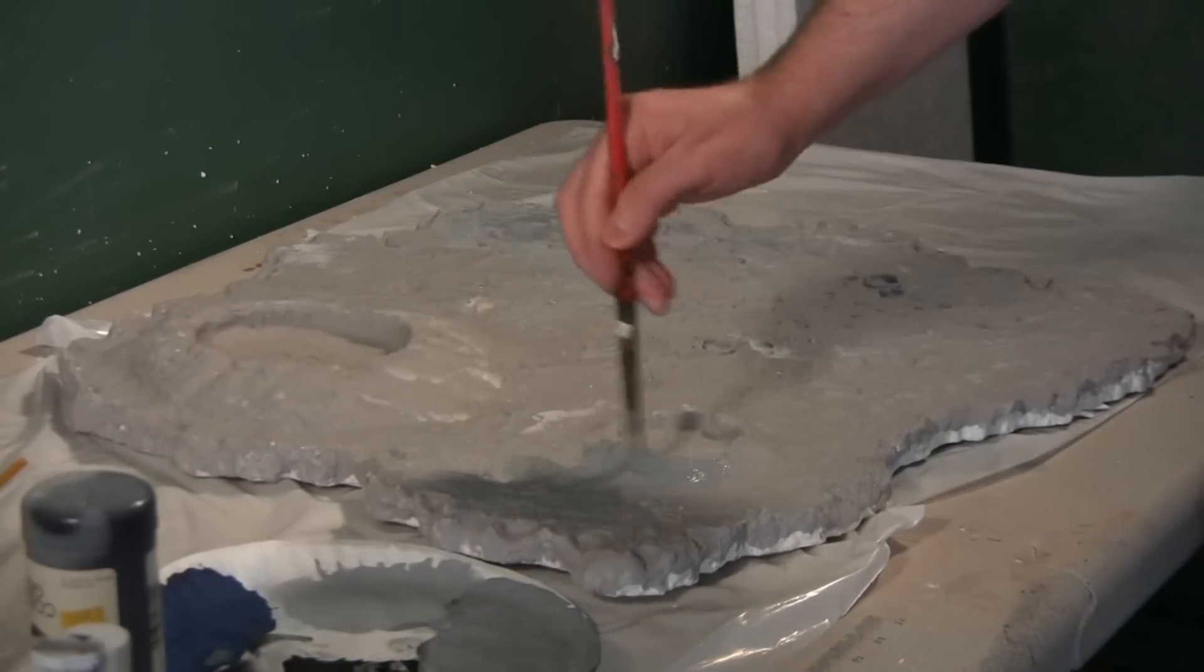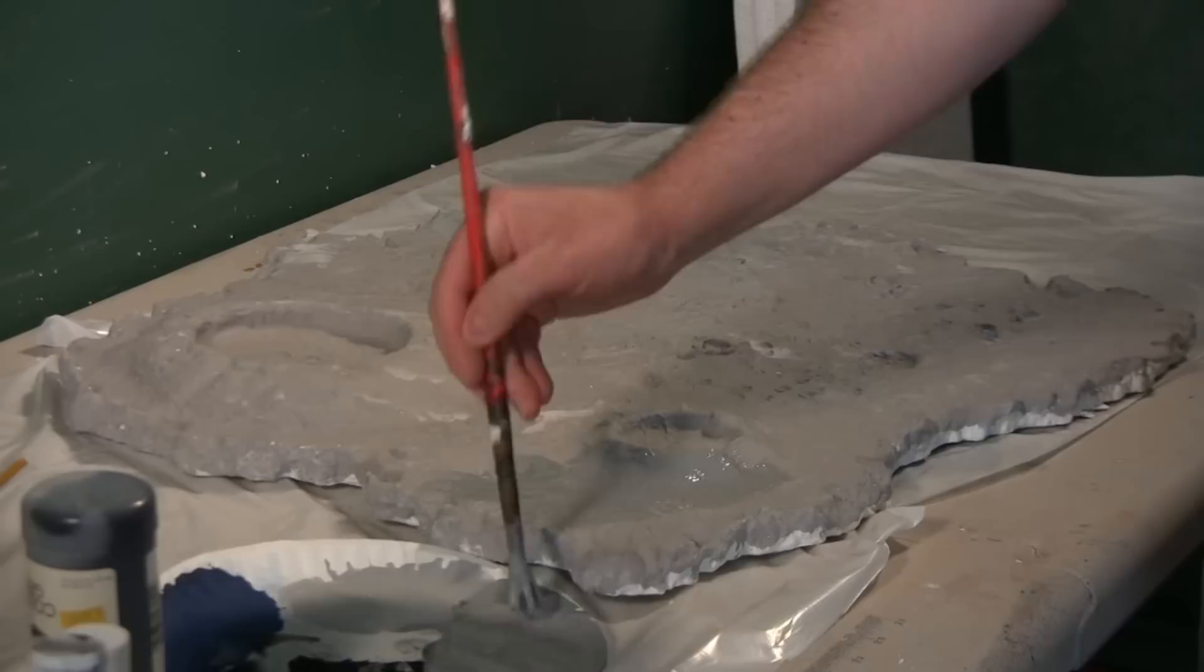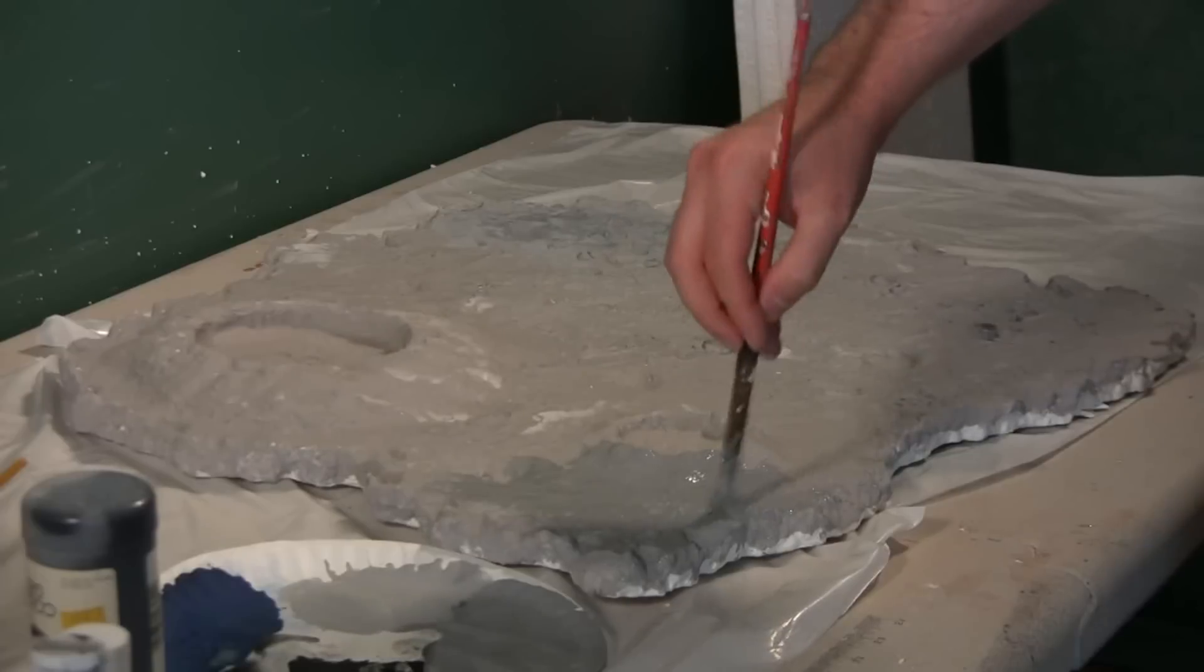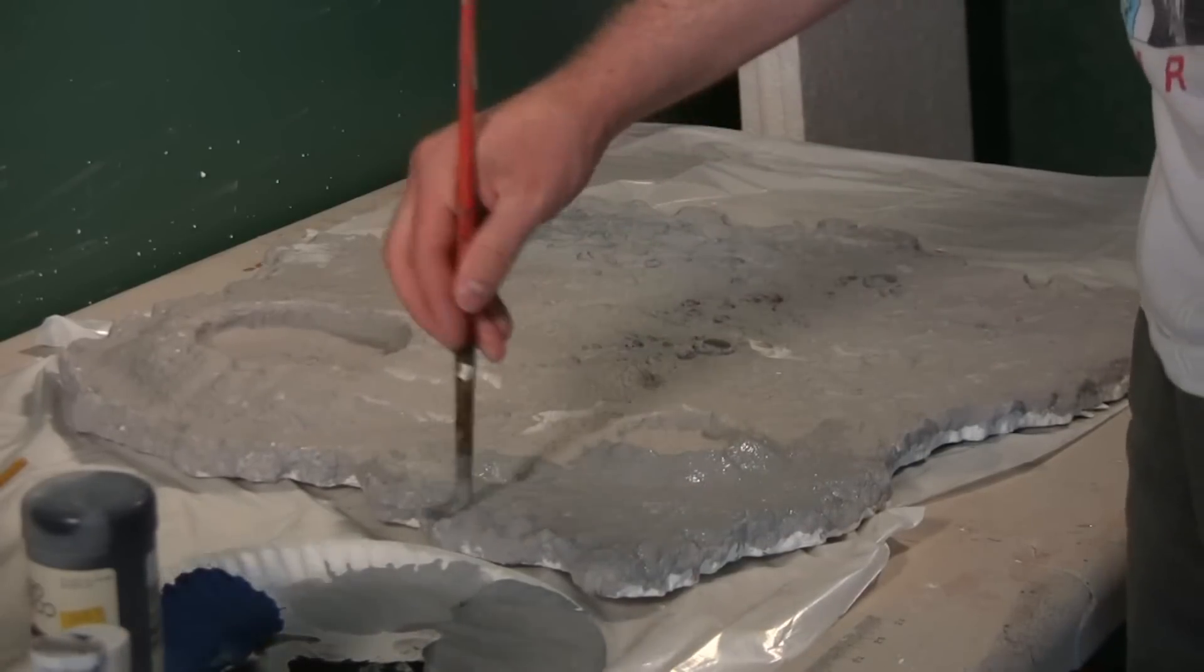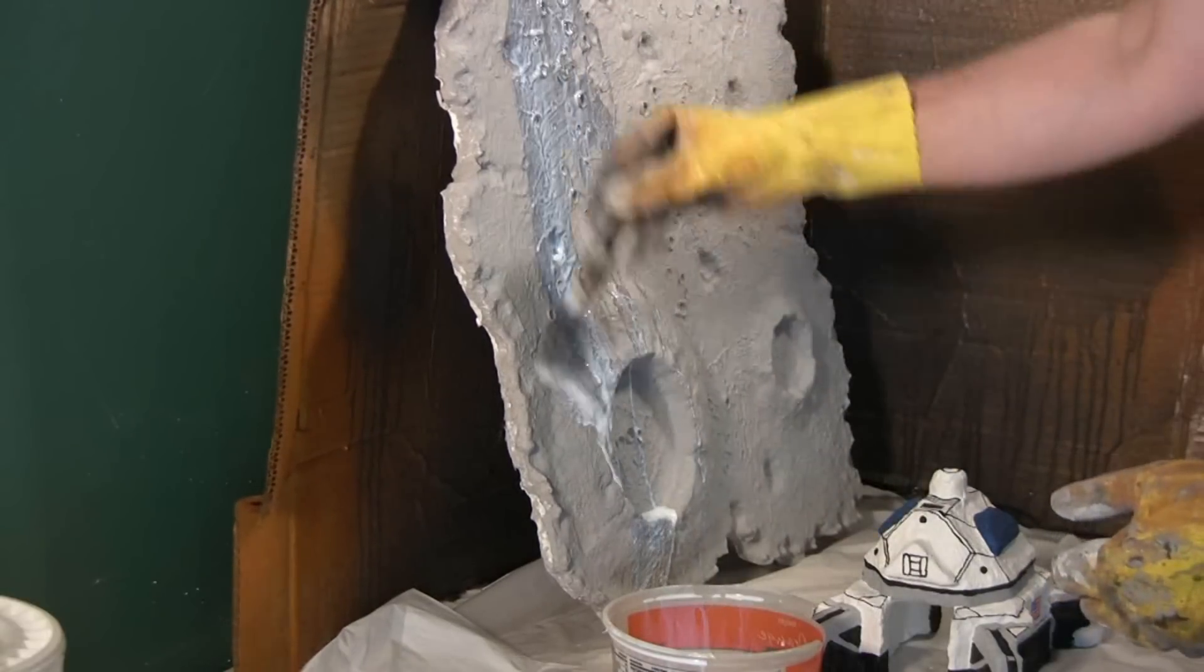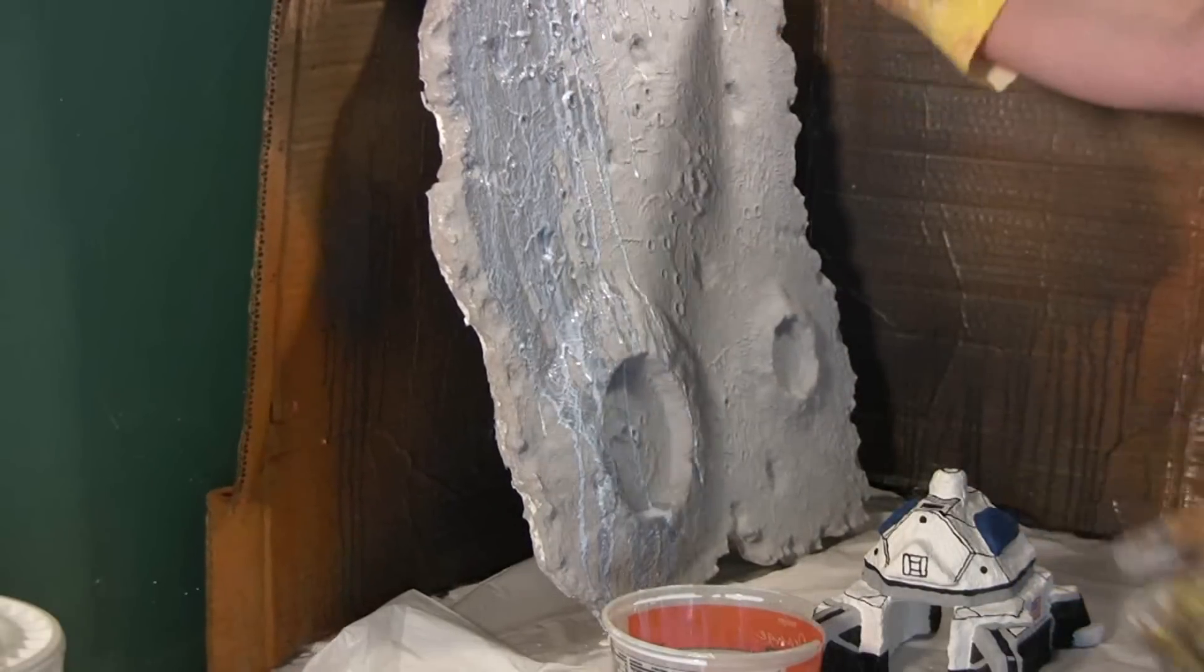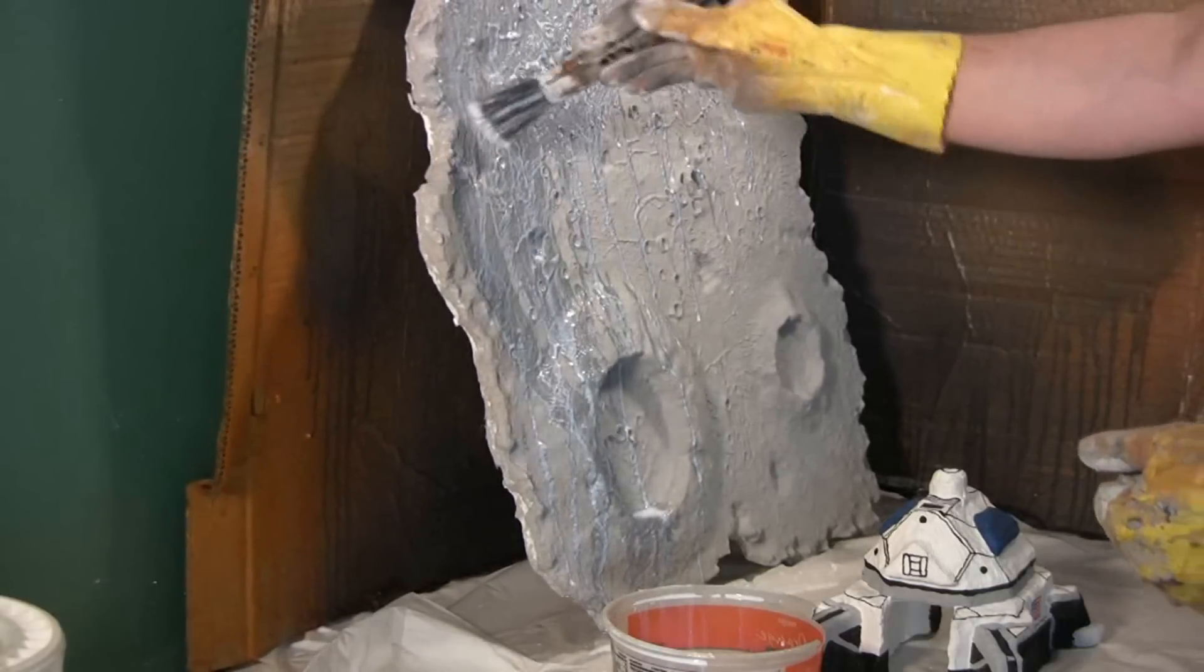Here I'm using some gray acrylic paint to go back over the landscape. The finish turned out a little splotchy, so I'm just going back over that, trying to cover up some mistakes. Here I'm using a 100% non-toxic acrylic sealant. I'm going to end up putting four layers on each, the landscape and the lunar module.